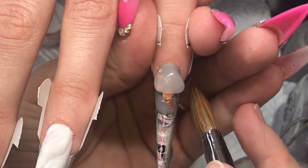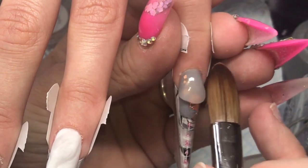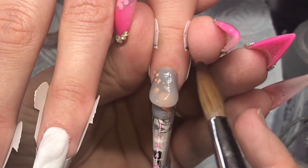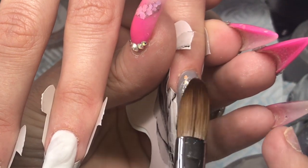So I'm going to pull it down the length of the nail and then just cut it off at the end. I'm not saying it's pretty. It wasn't the prettiest, but it was at the end, so it's fine. I'll just work with it. So that was that.